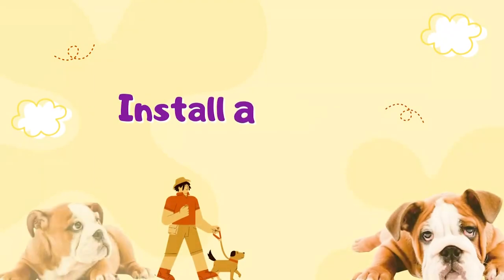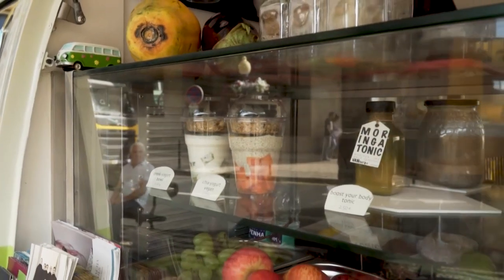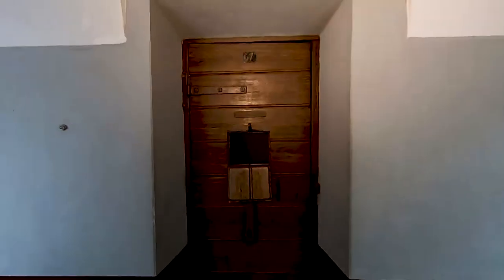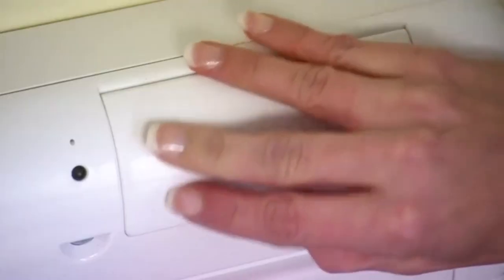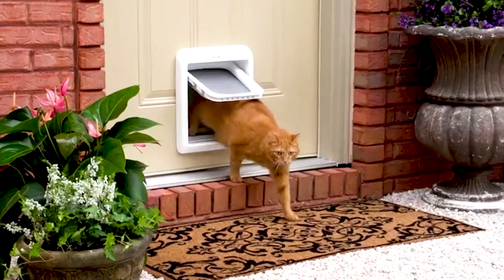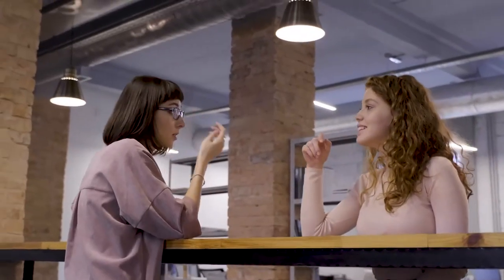Number 9: Install a Cat Door. You may also be able to install a cat door, depending on how you store your cat's food. The solution is simple if your cat's food is already stored in a room with a door that can be closed. Setting up a cat door, however, may be more challenging — it all depends on which model you purchase. If necessary, you may need help from an expert.